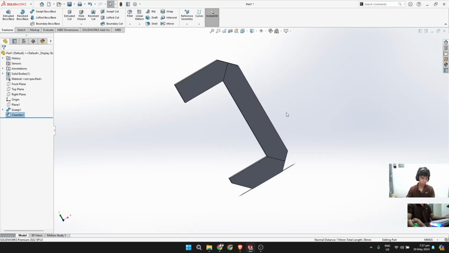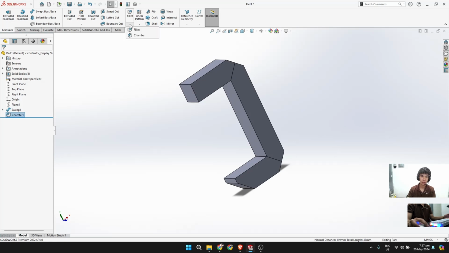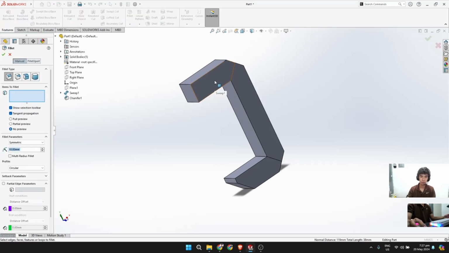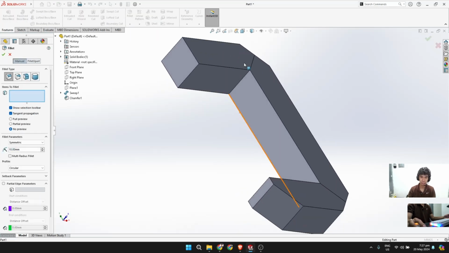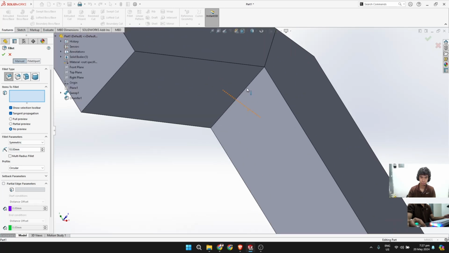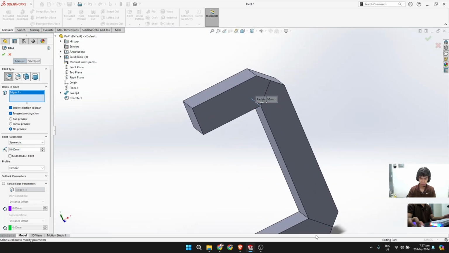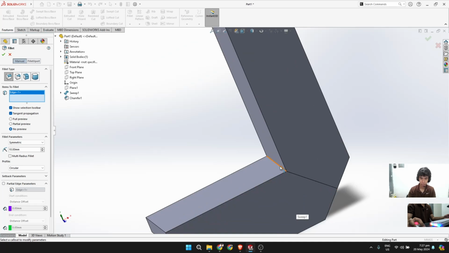After doing that, we will fillet most of the side, this line and this line by 6 millimeters.